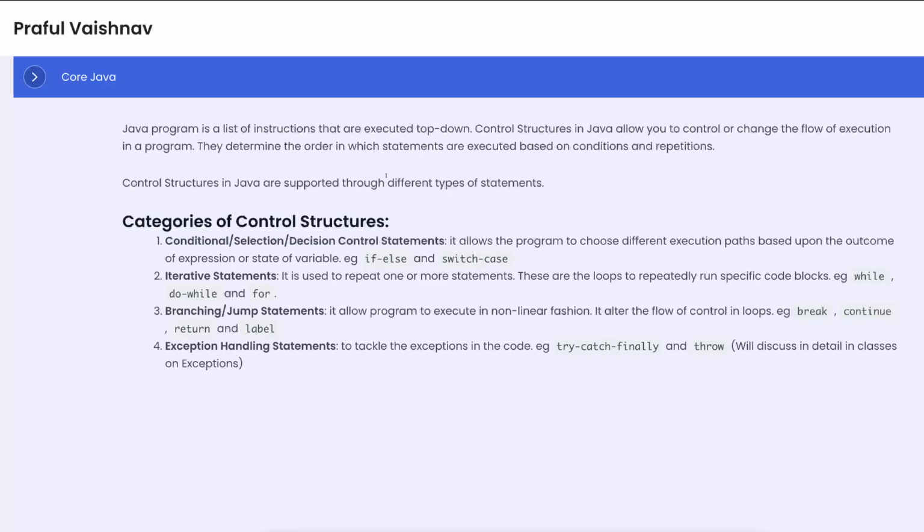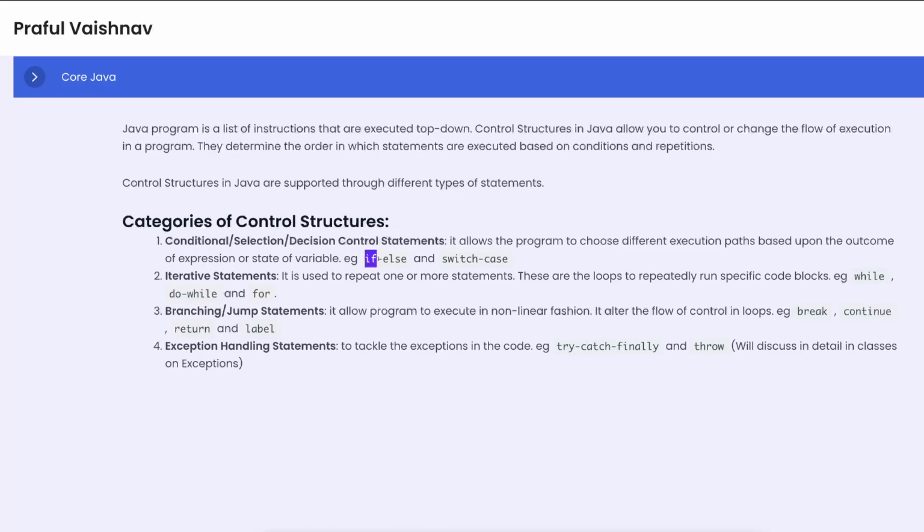So there are different categories of control structures. First is conditional or selection or decision control statements. We have seen one example of if, where it allows the program to choose different execution paths, or to choose between different statements, depending on the outcome of an expression or the state of a variable.